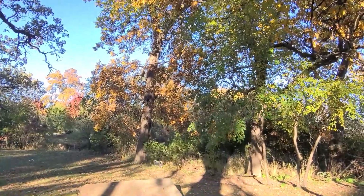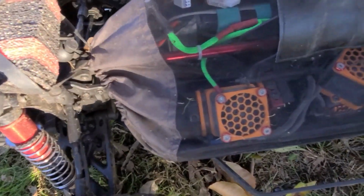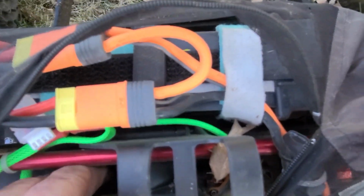Yeah, see, this thing is just... Let me get it back over here. But I just want to show you. I just opened this up. I just powered it down and unplugged the fans. I'm going to go ahead and put my hands right on that motor. I mean, it was literally just running, what you saw.